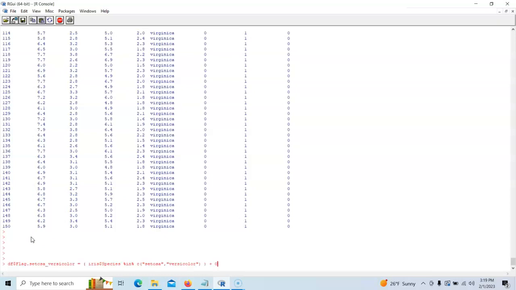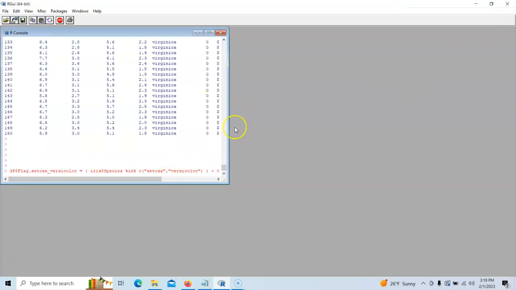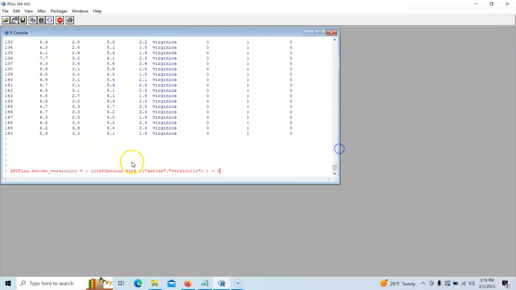So let's do that. The way you do this is we're going to create a new column in the data frame, and it's going to be a flag. I like to have a convention of, you don't have to have that dot there if you don't want it. I like to put sometimes a dot in there or sometimes an underscore. Let's put an underscore just to keep it interesting: flag_setosa_versicolor.